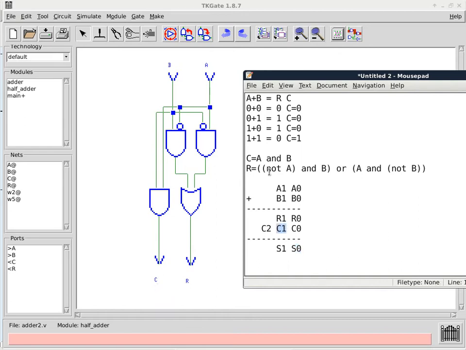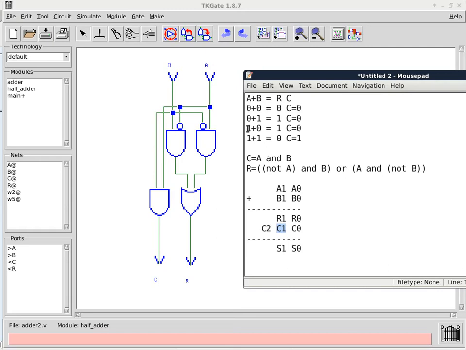So that means we have two ways to contribute to the carry of the next digit, because it can happen from the first half adder, for the first half of the addition, or the second half of the addition. So the carry to the next bit can come from one or the other source. So now the question is, how do we combine those two?